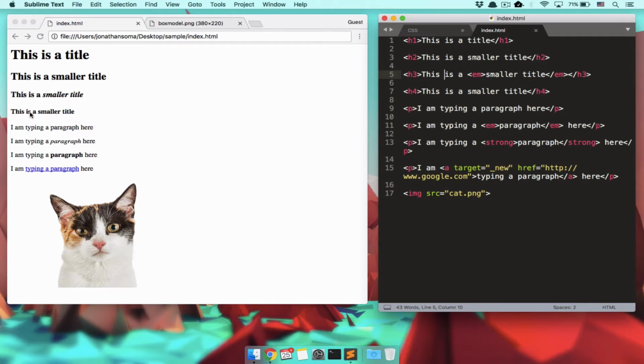So what we're going to do is use CSS to style our page so that it looks fancy and nice and cool. There are three ways to add CSS to a page. One is the right way, one is the kind of wrong way, and one is the real bad way. Usually when you learn, they teach you the real bad way. I'm going to teach you the moderately wrong way and then force you to do it the right way in the future.